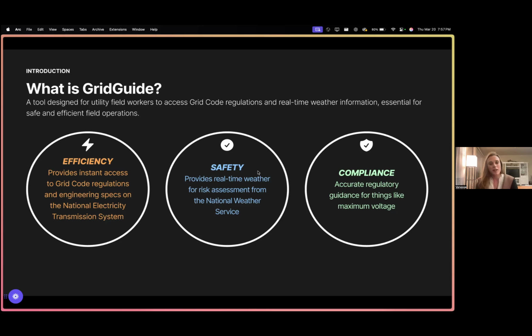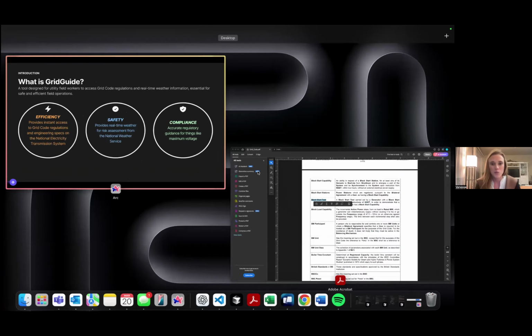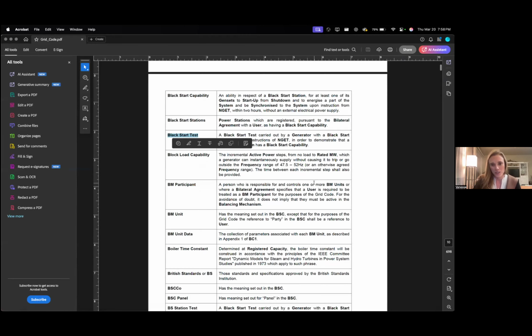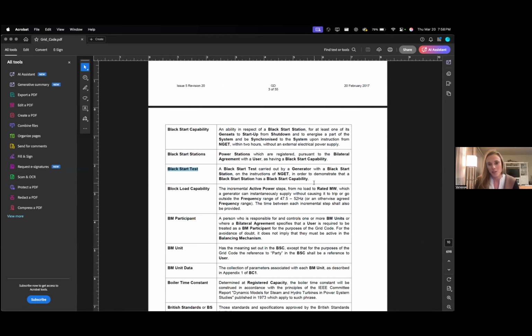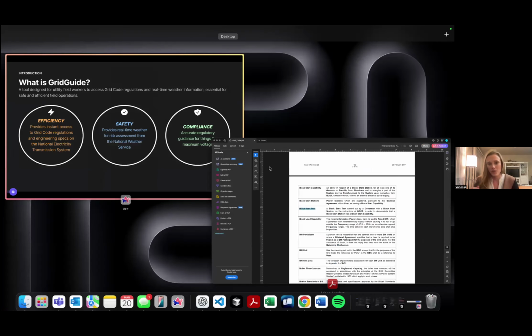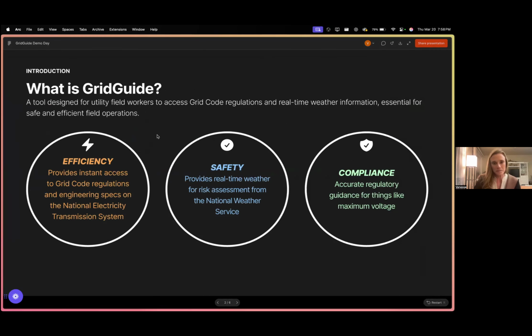So you can imagine if I'm getting onboarded as a new engineer and my manager comes to me with some jargon heavy thing, and actually, let me pull up the PDF to show you what these manuals look like. They're extremely technically dense. There's a whole glossary associated with them. And so maybe I don't understand a specific terminology. So instead of having to go ask another coworker, what is a black start test, for example, I would be able to just ask this bot simply.